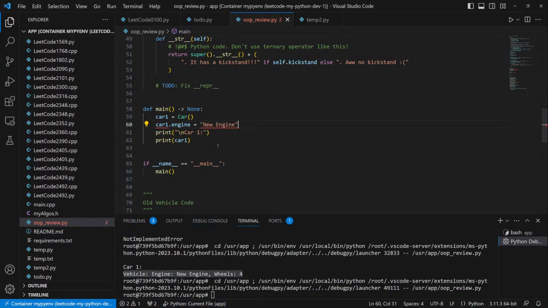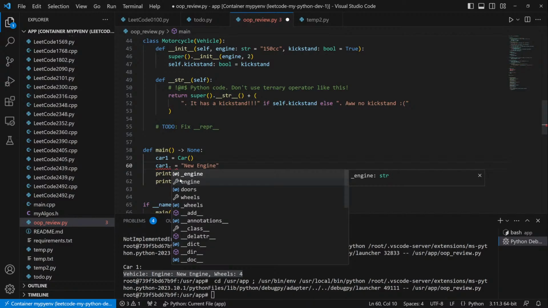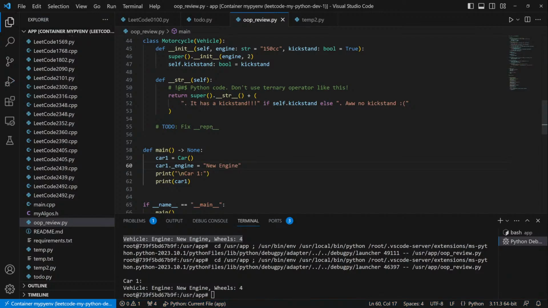And if you wanted to have a value inside of your class that someone interfacing with your class could read but not write to, this is how you do it. And of course, the silly thing about Python, as I mentioned, is there is no such thing as private attributes. So you can see here, I now have engine, and I have underscore engine and underscore wheels. So I could still just do underscore engine, and now we've still overwritten the value.